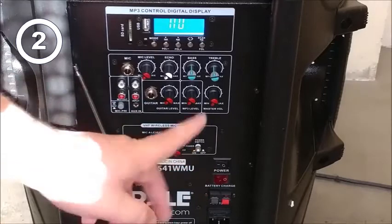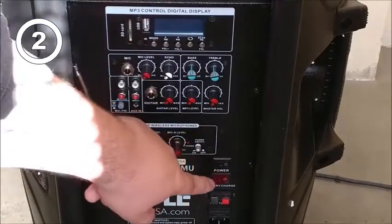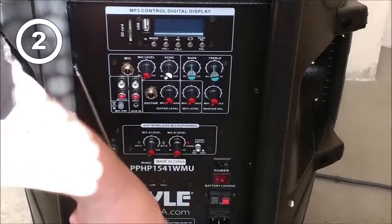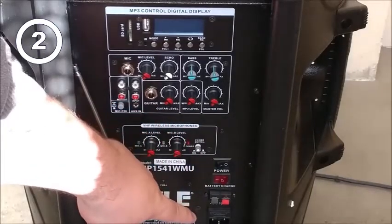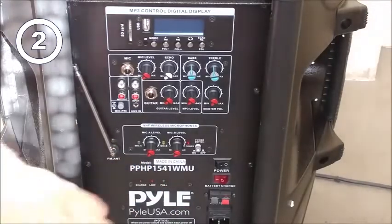Just turn on the unit, just turn on this one. Whenever you're charging it, turn it off and turn this on. And then plug in your AC cable right down here and then into the wall.